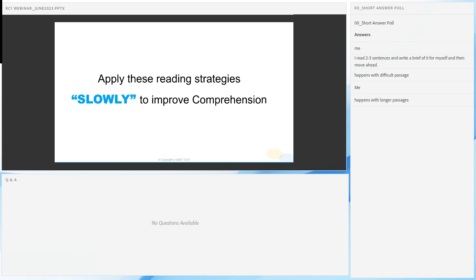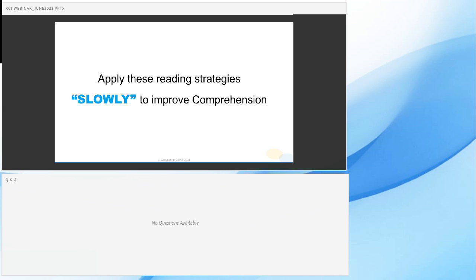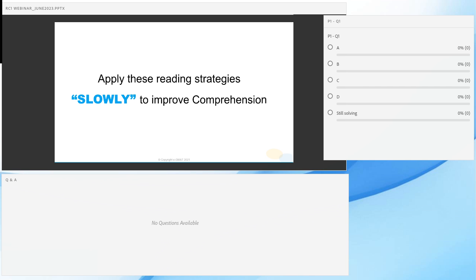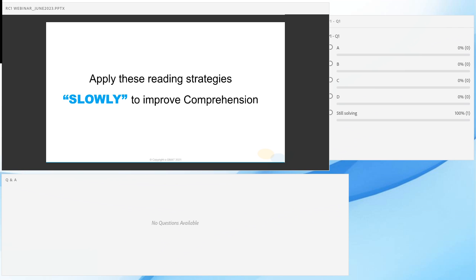Okay, so we will apply these strategies. We've talked a lot about theory. Let's go into application. I'm going to give you two really small passages. Each of these passages contains just one long sentence. So really, really long, but short passages. I won't call them simple. Let me just be very clear. They're not simple. They're short passages. So the length is not going to be a problem. Timing is not going to be a problem because I'm going to give you ample time.